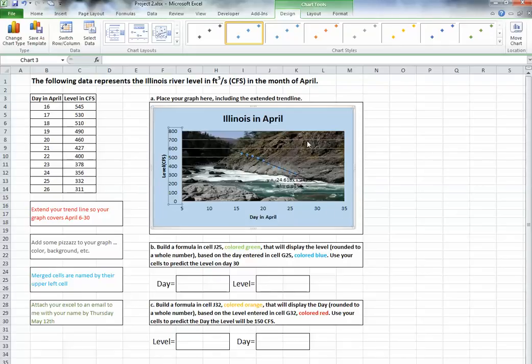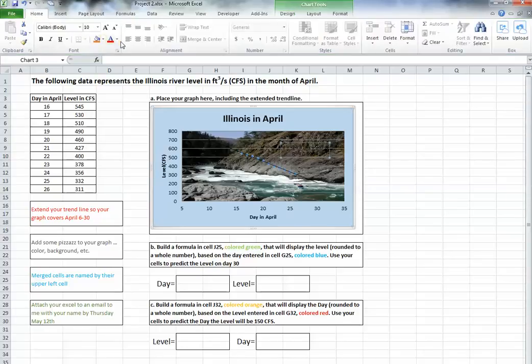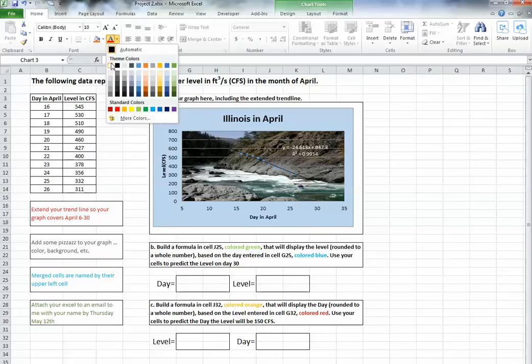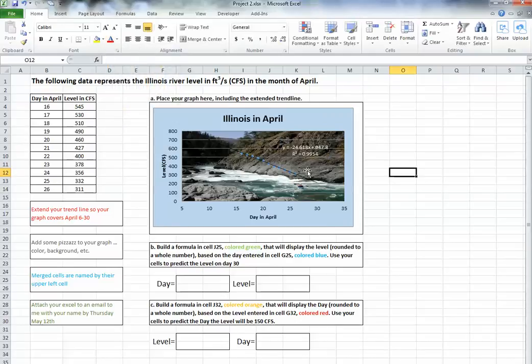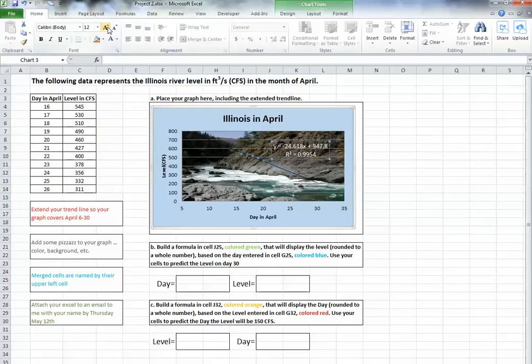And now let's make this thing a little bit more visible. So a couple things I could do. One of them is I could put this chart up here, but that makes it worse, but that's a dark background, which means if I went into the home screen and changed the text color to be white, then it would stand out. So I want to be able to see that. Make it a little bigger so I can see it.